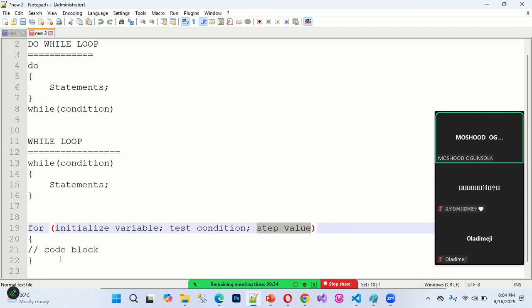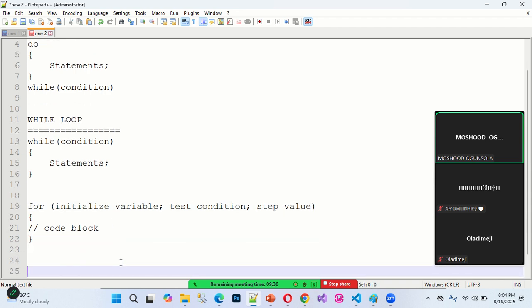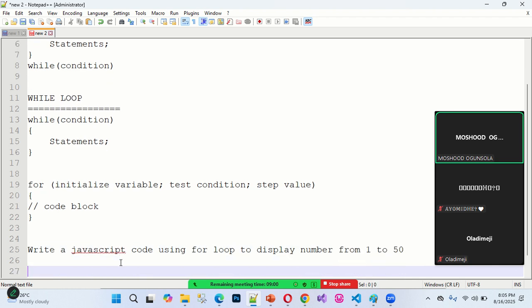Write a program, okay, write a JavaScript code using a for loop to display numbers from 1 to 50. That is what I simply want you to do.